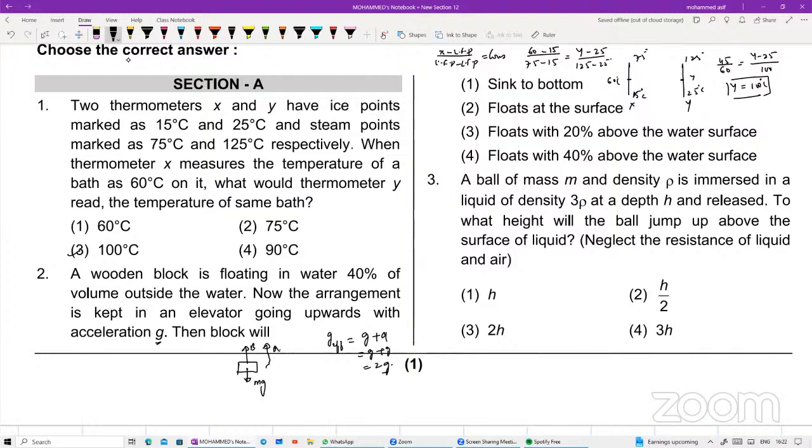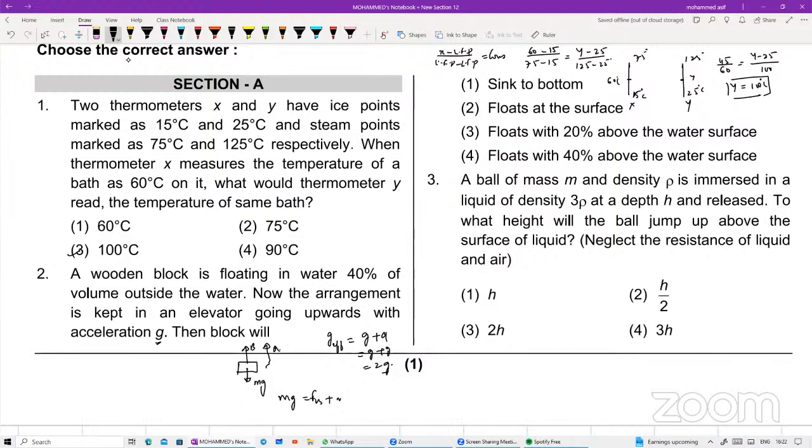As it is floating, you know that for the floating condition, mg must be equal to the buoyant force, plus the net force acting in the given direction. That is, mg must be balancing your buoyant force. Then only it will float, isn't it? So the weight and buoyant force change by the same amount, whatever the given condition is. So the level of the water will always remain the same. It is not going to change.